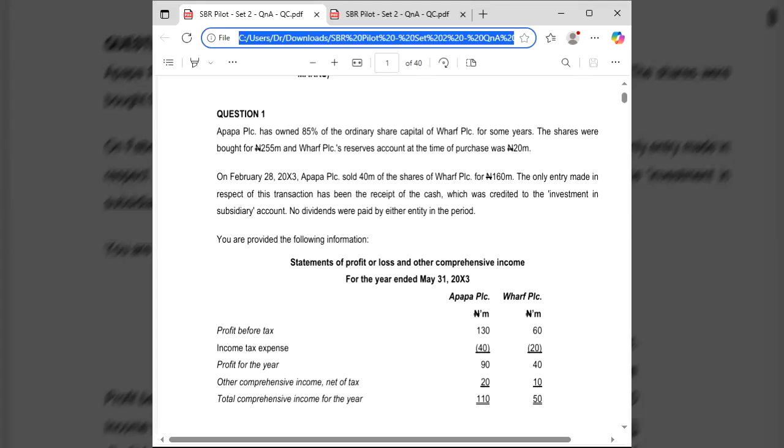Then we move to the need to account for gain on shares or equity disposed by Apapa PLC. To calculate this gain, we need to first remember that we need to calculate what we call disposal of shares or equity shares in subsidiary. Let us now establish two key facts. Fact number one is that from March 1, 2023 to May 31st, 2023 is a period of 3 months. So let's calculate it together. We have March, we have April, we have May. So between March 1st, 20x3 and May 31st, 20x3 is a period of 3 months.